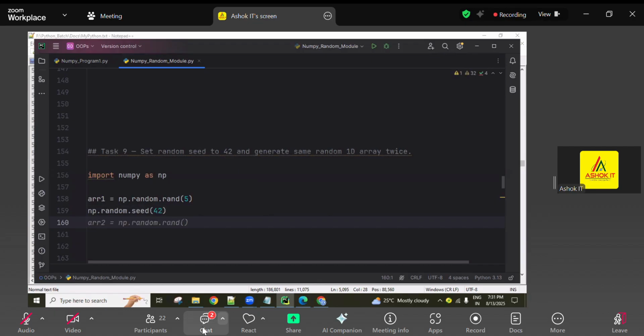After that, generate one more array: array2 equals np.random.rand of 5 numbers.